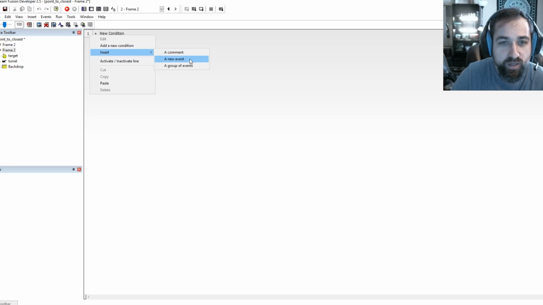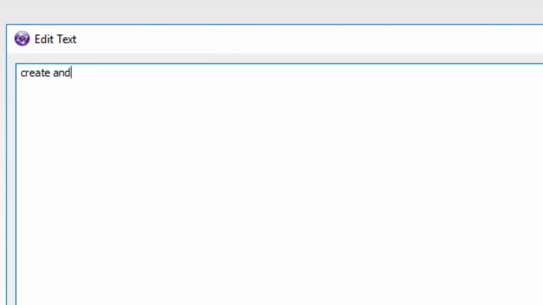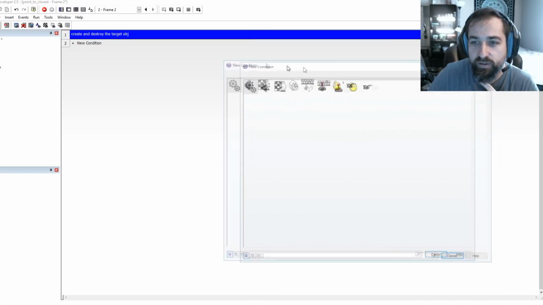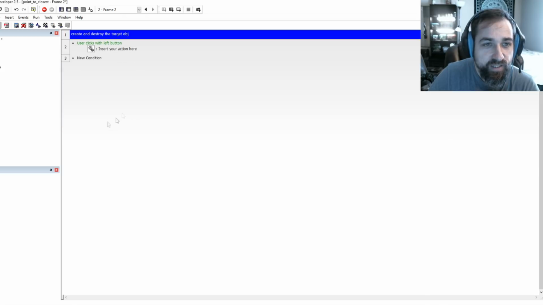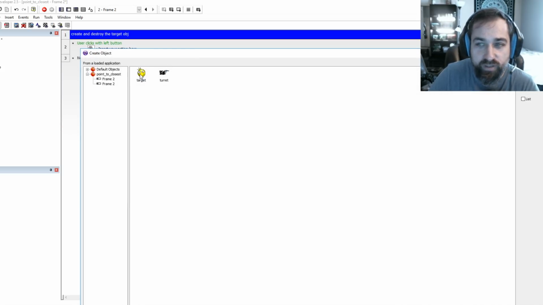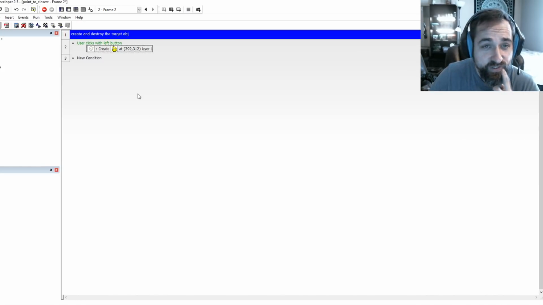Insert a new comment and we're gonna say create and destroy the target object. And you can do this any way you want, but for this tutorial, we're gonna do this on a mouse click. So we're gonna say the mouse user clicks, it's gonna be a left click. So then we're going to create an object, which is going to be the target. And we can create this anywhere because we're going to set its position to the X and Y of the mouse.